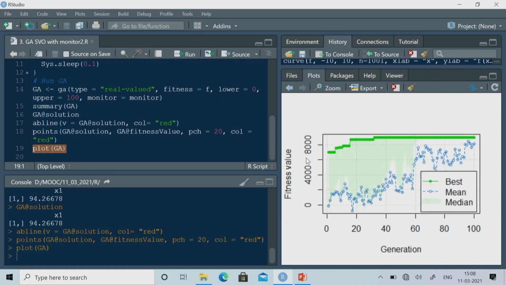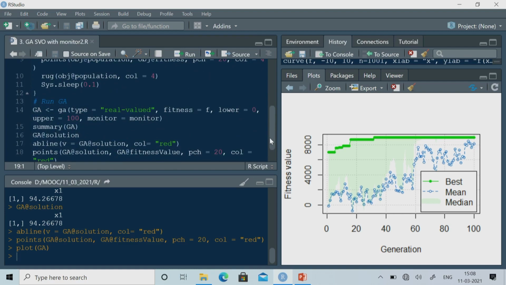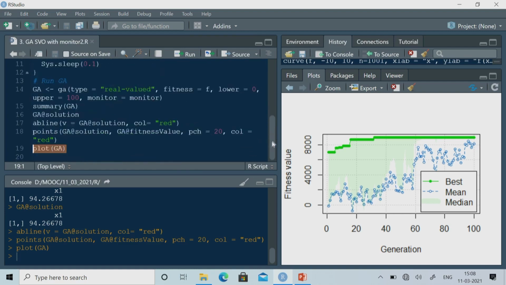the fitness versus generation curve. And here you can see that ZA could converge at the optimal solution probably at around 35 iterations or something like that. So, you got the optimal solution, and after some iterations actually all the populations are near the global optimal solution. So, using the monitor function, we can monitor the population, how these populations are moving towards the optimal solution. So, you can see how ZA is converging at the global optimal solution.